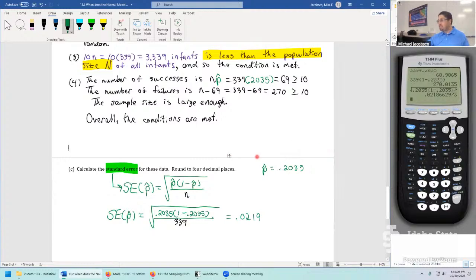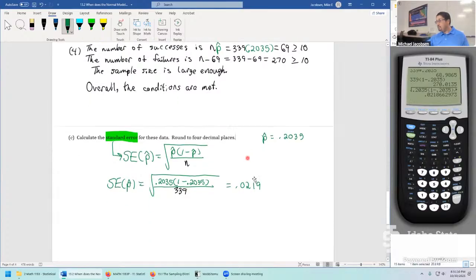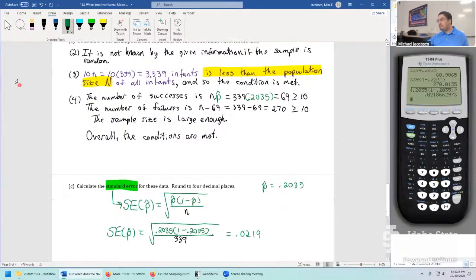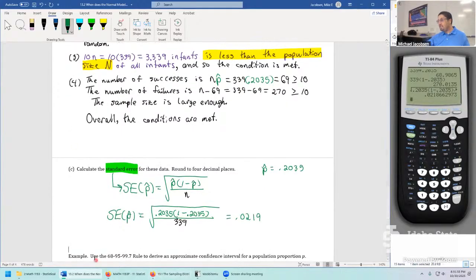But we did it, folks. This is pretty much the end of the analysis on this one. I did put one additional part on here. It just says example. It's something we did before in the last section notes, but it's just a way to, once again, think about how does this all come together? Why did we care so much about checking all of those conditions? It took a lot of time and a lot of effort in thinking about it. There's got to be a reason, and the reason is because of this next part.